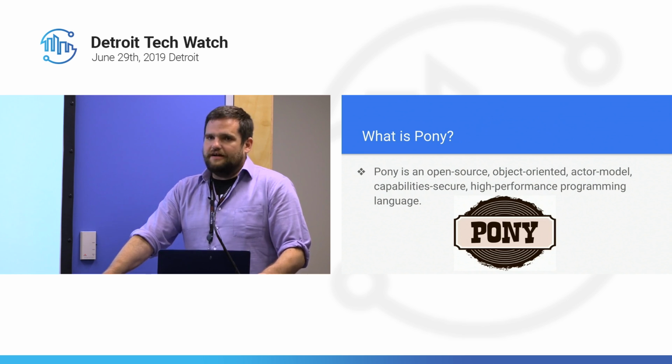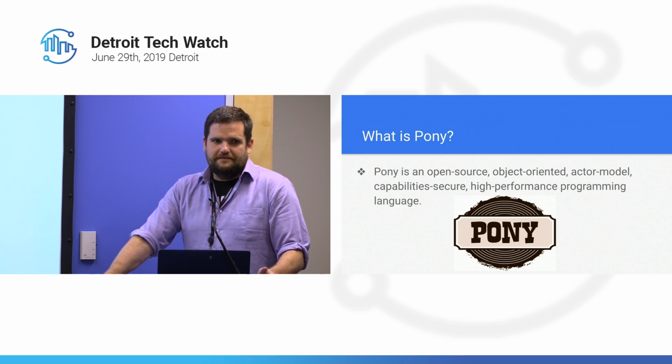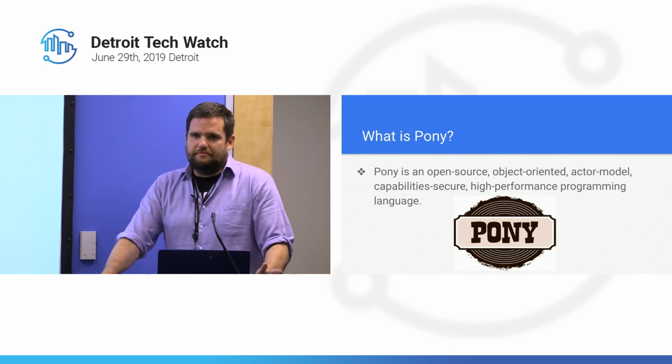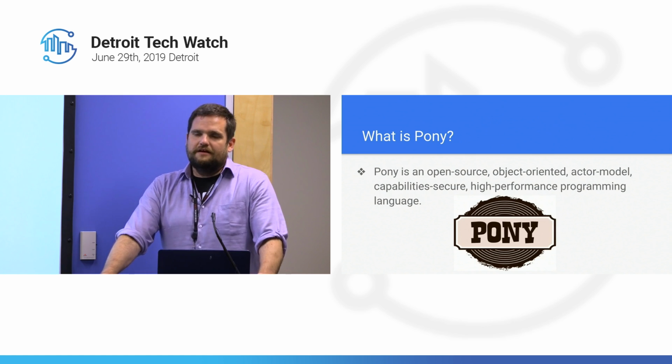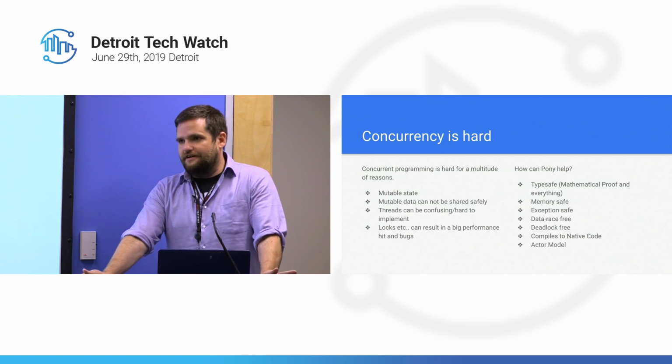So on the talk, I forgot who said it this morning, but I can't teach you Pony in 30 minutes. I hope to tell you what makes me excited about Pony, and I wanted to talk about the two big pain points that you get when you're learning Pony. That's going to be reference capabilities and how the actor model works in guaranteeing data safety and concurrency. So first things, concurrency is hard.